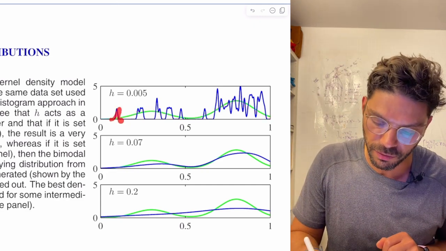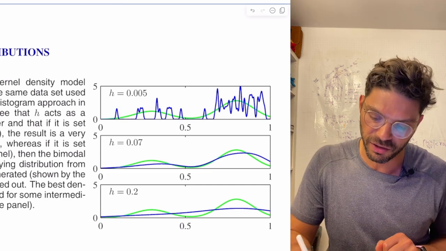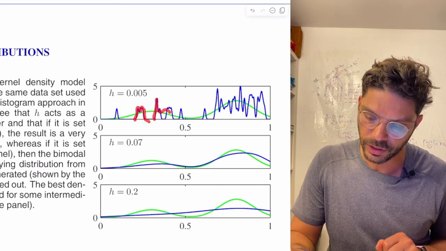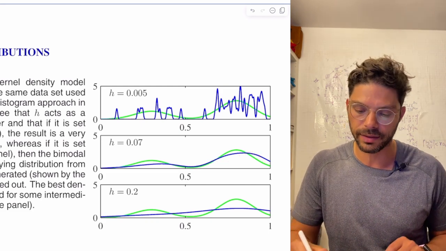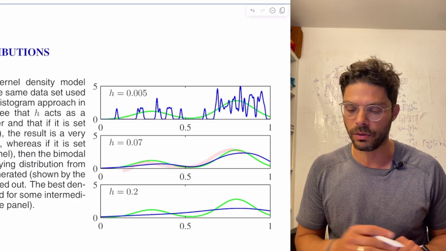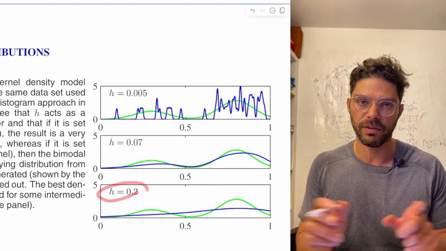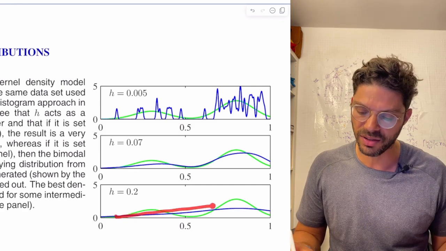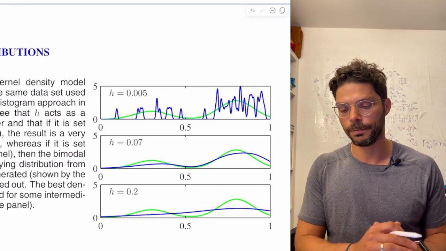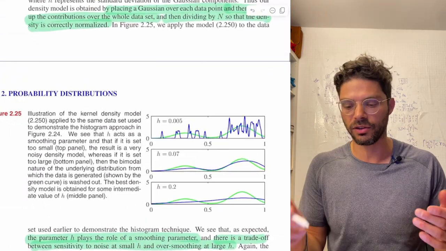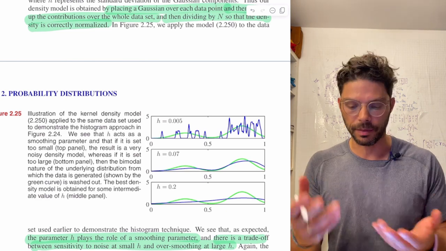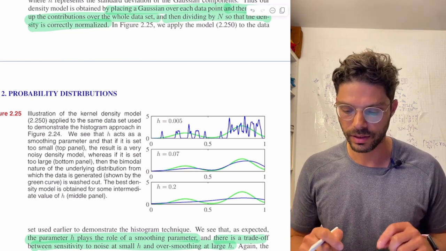Now here he's used a very narrow Gaussian. You can see there are lots of little wiggles, maybe not capturing it super well. If you use about the right size, then it seems to capture what's going on. If your standard deviation, your scale, is too large, you miss all the action in the probability distribution. So it's exactly the same situation as with the histograms, because in effect they are the same thing with just a different choice of kernel.